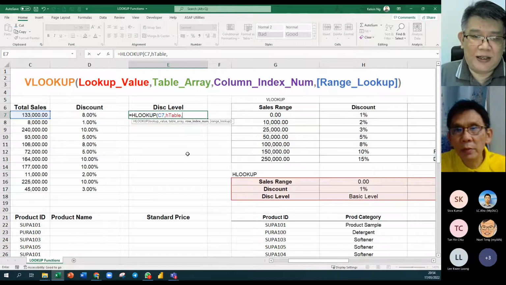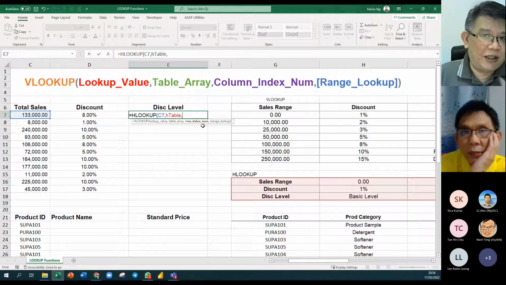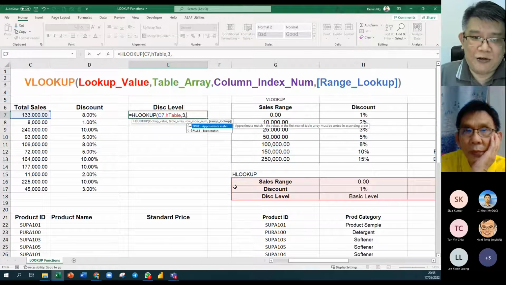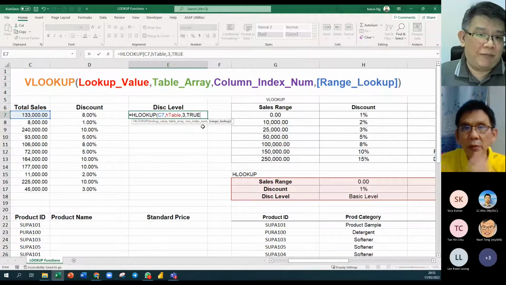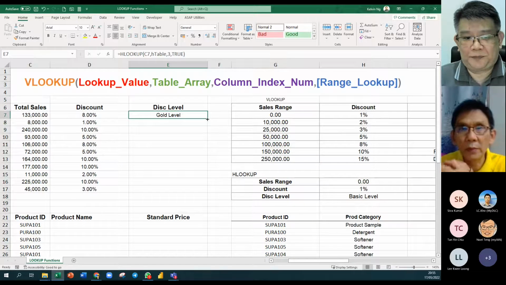Okay, comma. So in this case, discount level is asking row index number. The information you're looking for is in which row? Is it row number 1, row number 2, or row number 3? So discount level is row number 3. And we are still using true statement, true, because we are looking for in between. That's it. Yeah, you get answer.